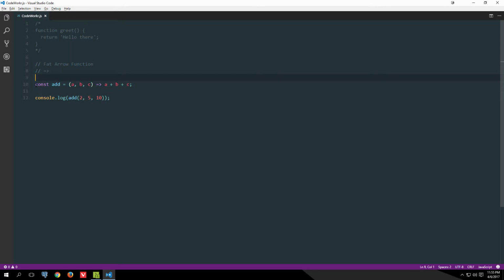So it's pretty much a syntactic change, but there is one big difference between fat arrow functions and regular functions, and the difference is in how the context of this gets assigned. I'm not sure how familiar you are with this keyword in JavaScript, but anyway, I'll show you. For that I need to open JSBin because I need some HTML code so I can show you how the different context gets bound to this keyword.